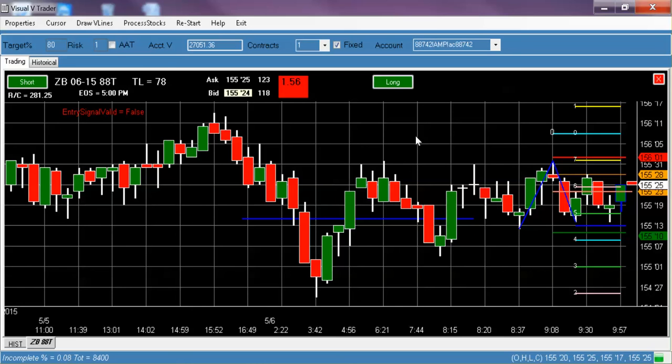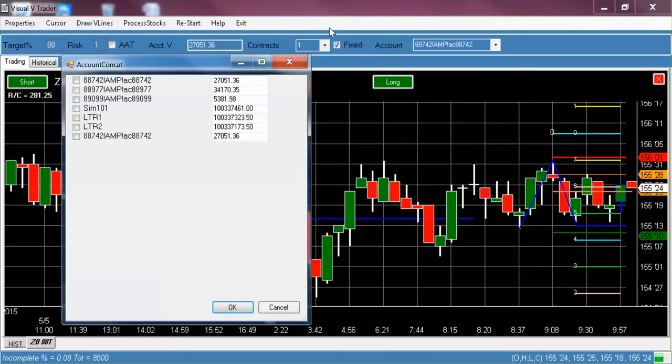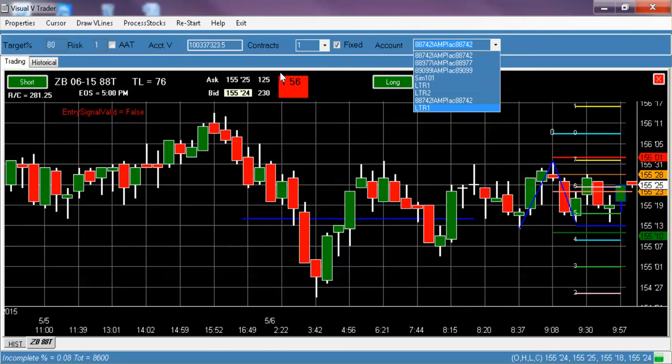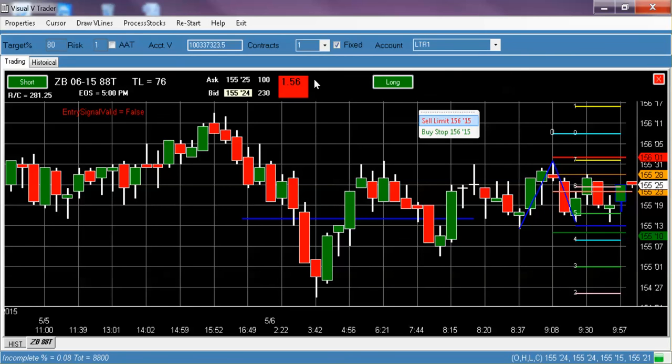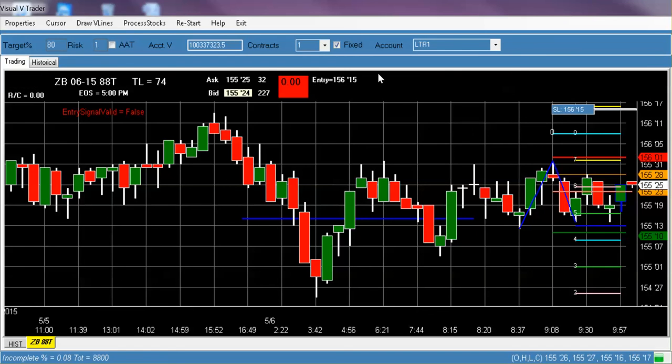And then you want to wait for a pullback. This would be the place to enter the market. Now, since this bar here is a sideways move by 1 tick, just for the order, I'm not going to trade that for real because it's not a good trade, but I'm doing it for purposes of demonstration only. So I'm going to go to sell order pending. I'm going to bring it right down here. We'll see if we get filled, because that's the 75% mark. That's the ideal place to get hit.